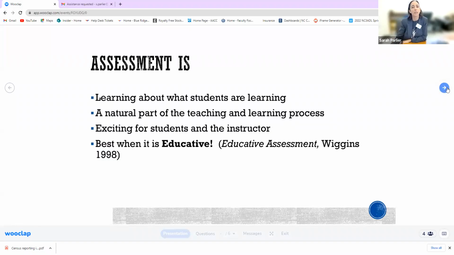For me, these are some key things that I want to put out there on the front end of what I want us to be thinking about with assessment. Assessment ultimately should be learning. As instructors, we should be excited to be learning about what students are learning, and interested and curious, right? Most of my teaching career, I was teaching English, and teaching writing is a long process and you don't always see if they're learning. I was constantly like, okay, how do I know if they're actually getting it? How do I know if they're getting better?